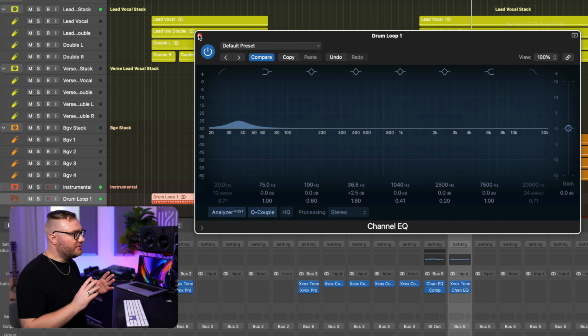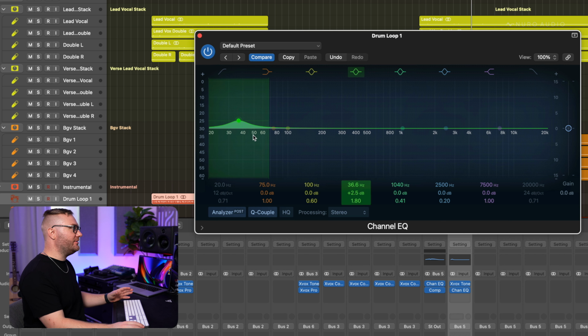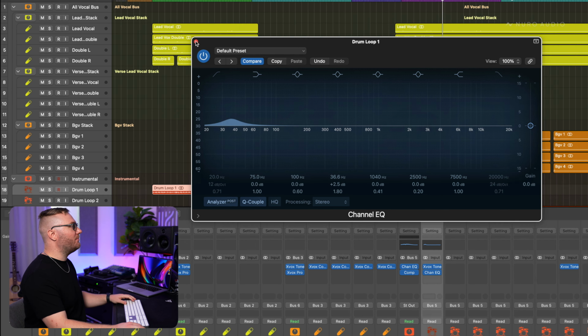It's important to be really careful whenever you start doing anything in the sub range like this. Generally, I don't like to touch it, but in this case, I do feel like the kick is lacking a little bit, and I want to bring out just a little bit more power in the subs.